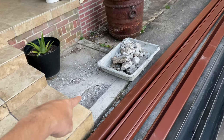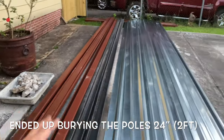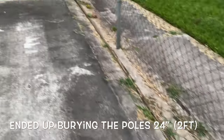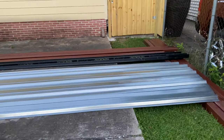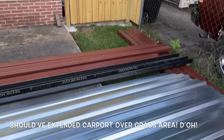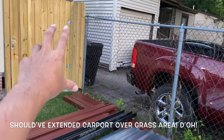I went ahead and dug up a little hole right there, and we're going to concrete it down. We're going to bury about 20 inches down or so — these are 12-footers — and over here too. I'm going to bury it down there, and then the other leg in the back we're going to bury it back here, and then I'm going to concrete over this little strip of grass. The measurement came out to be 25 by 22 roughly.